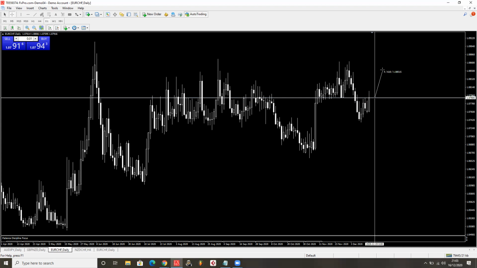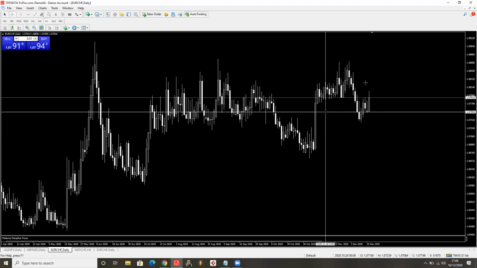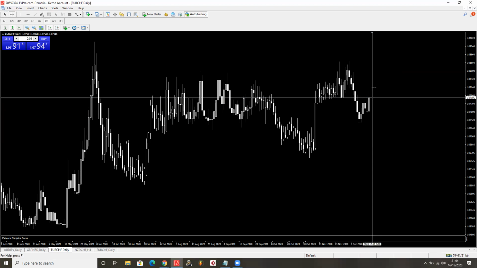Like the buy is 1.07943. No, don't look at that. Look at this arrow. You see my arrow on my screen? See this arrow that I'm moving about? Yeah. So now how many pips can you see here once I move the arrow about? Look at where the plus sign is. How many? What's the pip? The pip is 4. No.